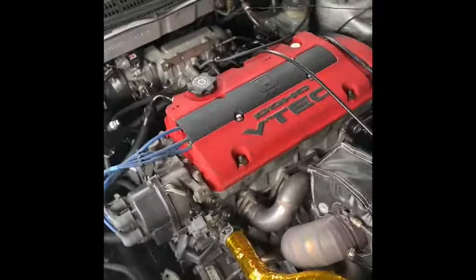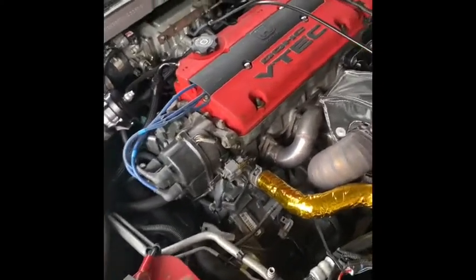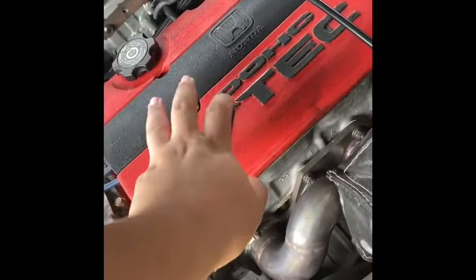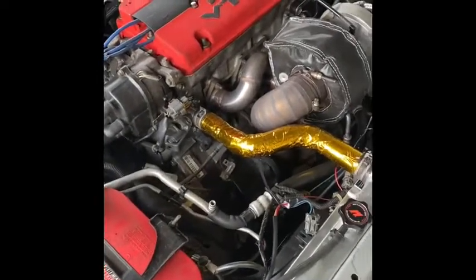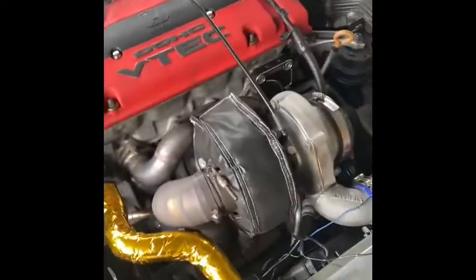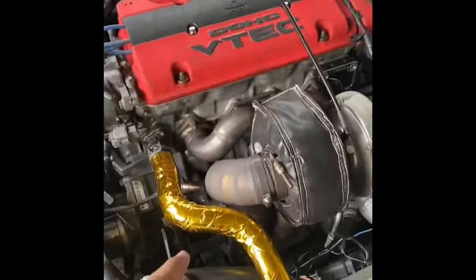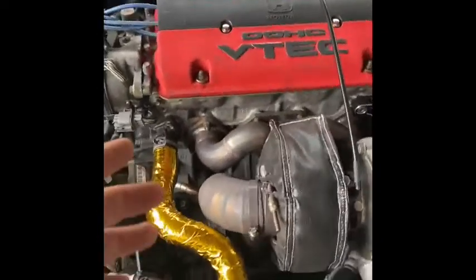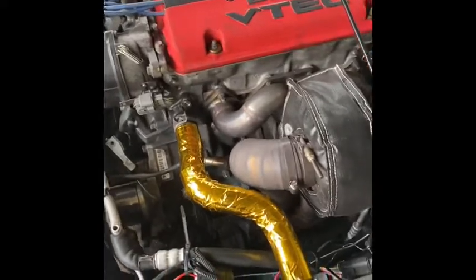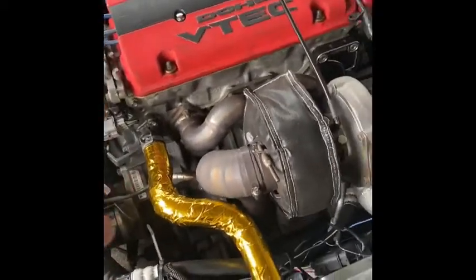We just need to get valve lash done. That's one thing we do definitely need. It's definitely ticking on cylinders 3 and 4. Other than that, pretty much it. We might wrap the downpipe. I have a friend that actually has red downpipe wrap. He will be giving it to me. I'm thinking about just using that for now. Honestly, I think it'll look good. I want to try out the look, see how it looks. That'll be done in a little bit.